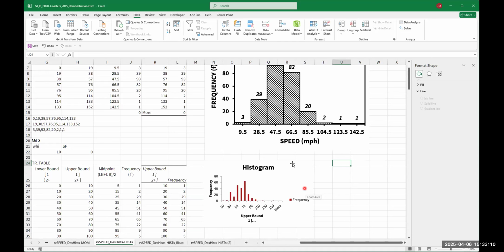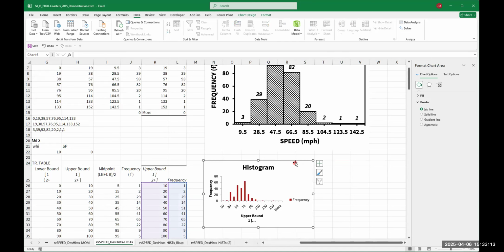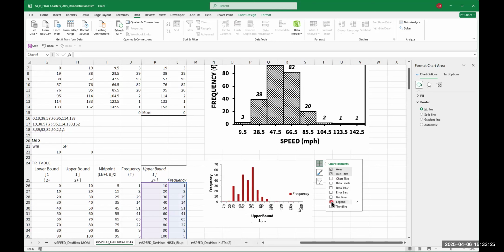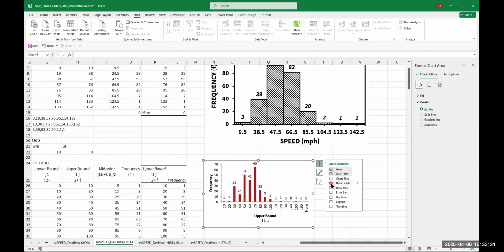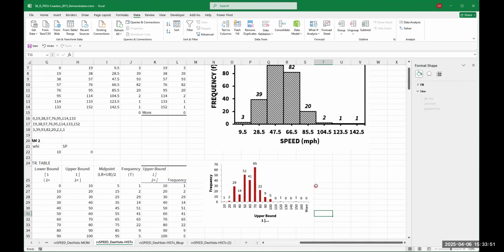So in order to do that easily, you want to click on the chart area and you see this little plus sign, left click on that. And then we want to turn the chart title off and the legend off. Okay, notice those things went away. And the option we want to add is data labels. Now, by turning on data labels, you'll see it adds these numbers above the top of our histogram. That's the easiest way to turn those things off and to turn those things back on.